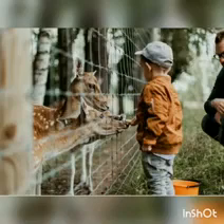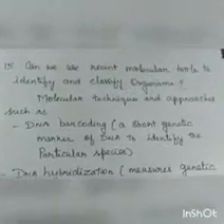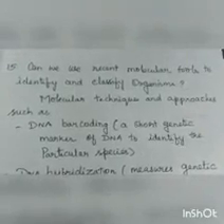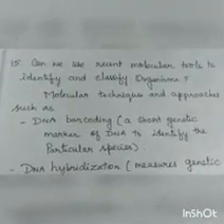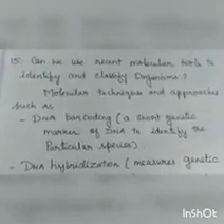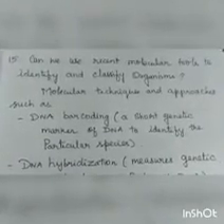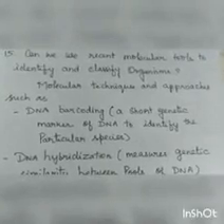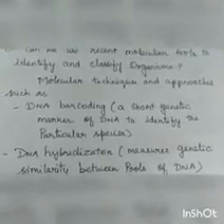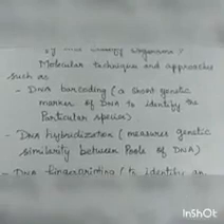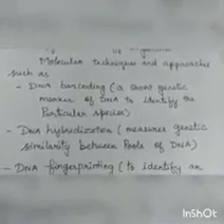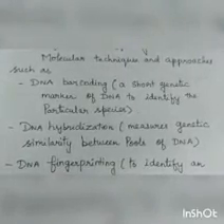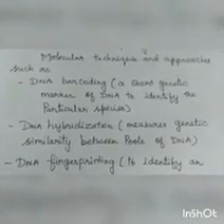Okay, 15th one. Can we use the recent molecular tools to identify and classify organisms? In 1 mark itself I said molecular tools அப்படினாலே DNA, RNA. So with help of these molecular tools can we able to identify and classify organisms? Yes, absolutely we can able to classify and identify organisms. Some of the molecular tools are, first one is the DNA barcoding. So you have to know each and every part of this.